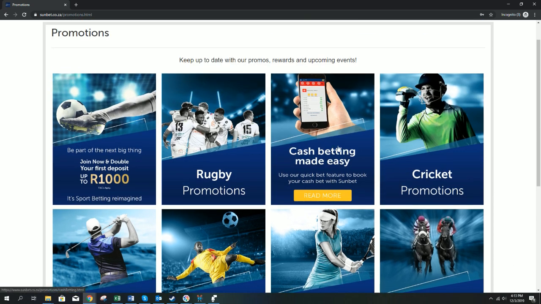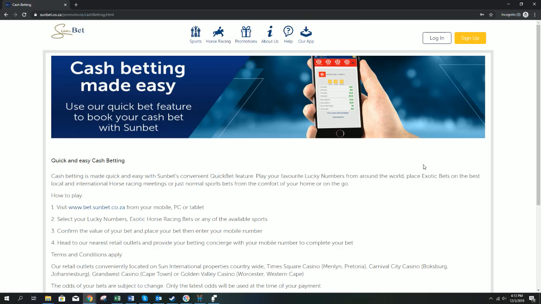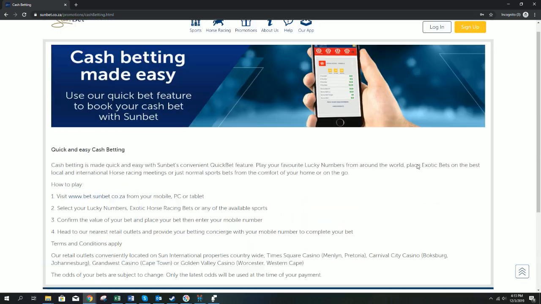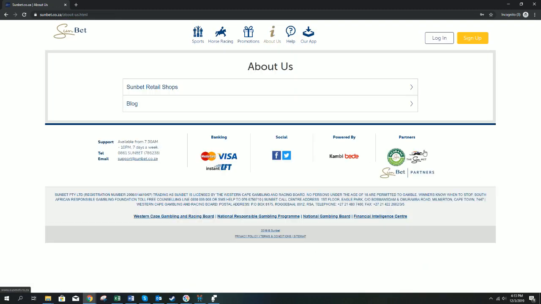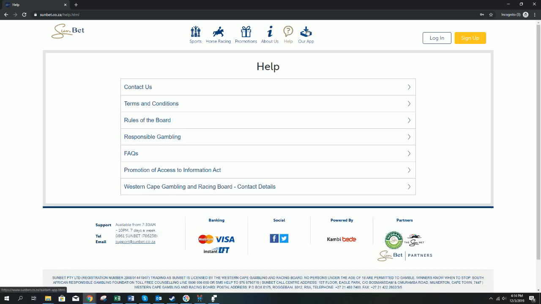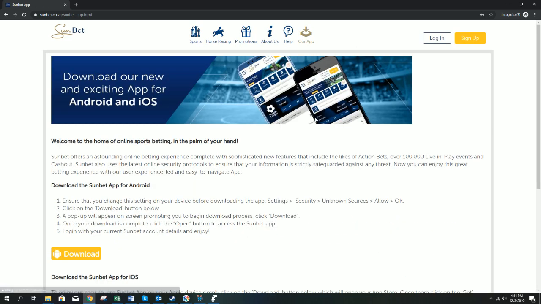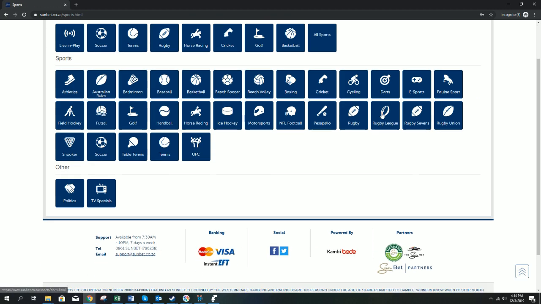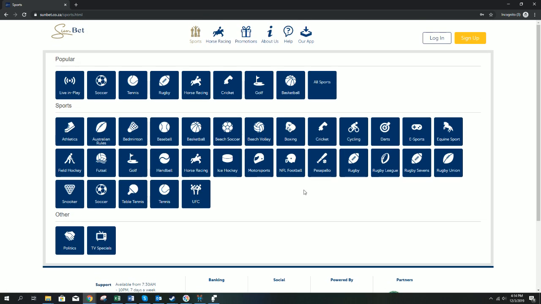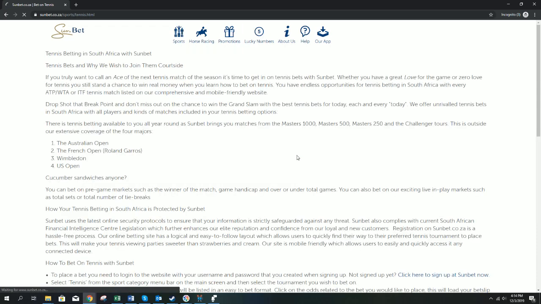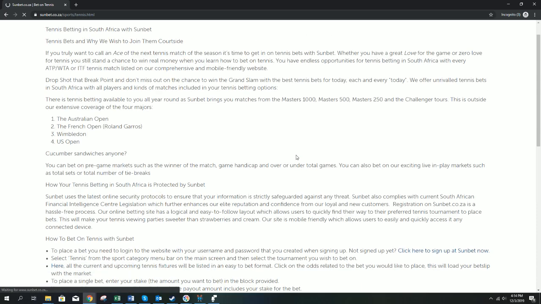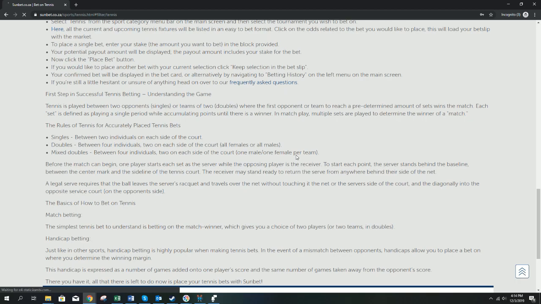They don't have too many promotions that are evergreen, ones that run throughout the year, other than their 100% deposit match up to 1,000 Rand, which you can also get an extra 200 Rand on if you use the promo code BSB, which will give you an extra 200 Rand on your first deposit of 50 or more, and it'll give you your 100% deposit match up to 1,000 Rand. So it's a pretty good offer. The wagering on the bonus is also pretty generous, so it's definitely one for punters who don't have a Sunbet account to take advantage of.